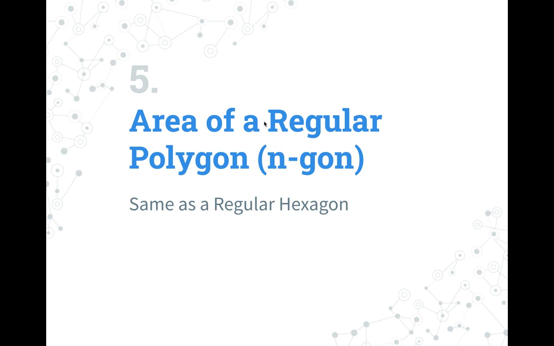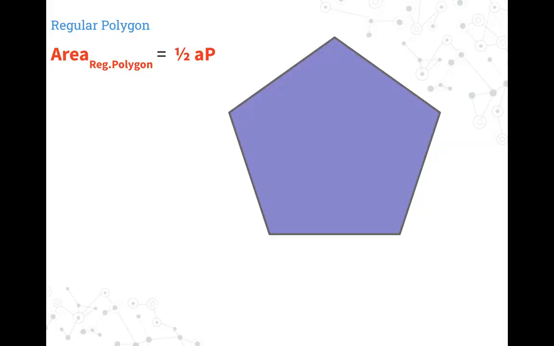So I want to generalize and look at a regular n-gon, okay? And I know we already know the formula. It's 1/2 apothem times perimeter, but let's take a look at that. So now instead of a regular hexagon, go ahead and draw this shape. What is this shape? 1, 2, 3, 4, 5. It's a regular pentagon. Okay, we know that the formula is 1/2 apothem times perimeter, but let's go ahead and use this formula and show you a little bit more specifically how the apothem and the perimeter relate to this regular pentagon.